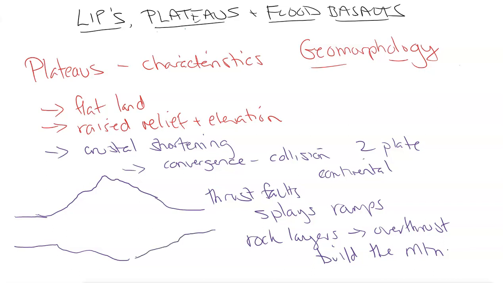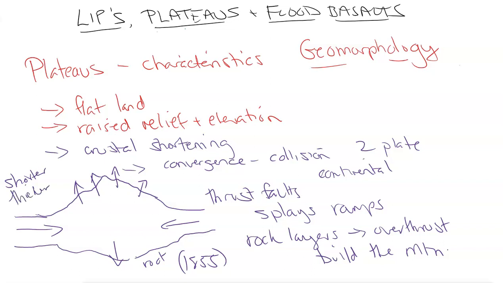So one side is going that way, the other that way, so you get collision and this crustal shortening, where the only way to go is down to increase the root, according to Airy and Pratt, or mostly Airy, in 1855. And also upwards to create orogeny, higher elevation and high relief. So this is getting shorter. It wasn't stretched, it's compressed, so it's getting shorter. At the same time, it's getting thicker with more mass.